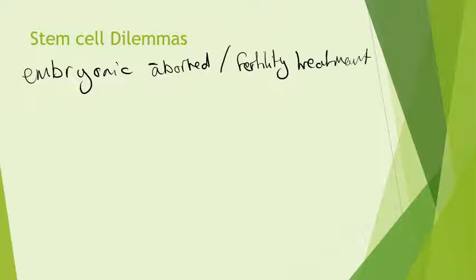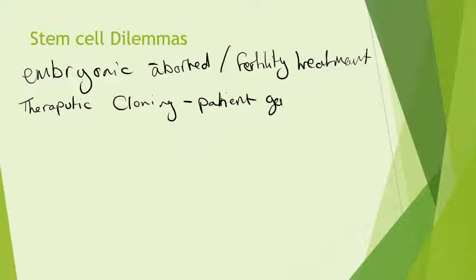Okay. There is research at the moment going into something called therapeutic cloning, whereby an embryo would be cloned and created from the patient's genetics. The reason for this is that if the stem cells are genetically similar or identical to the patient, there is less likelihood of the body rejecting those cells. So that is another thing that is being looked at the moment.